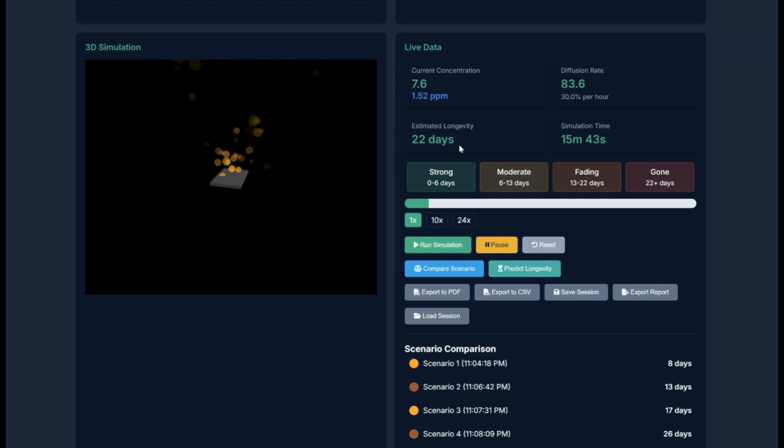But you can own the market by using this tool and knowing that you can simulate different environments, different temperatures, different parameters and variables to give you that optimal win for your city or win for that particular store. You can use this to go to a store and say, look, I can give you car freshener that will last this amount of days. And you can show them instead of just telling them. You can show them with this tool and say, look, this is what we use, this is what we do, and this is our result.